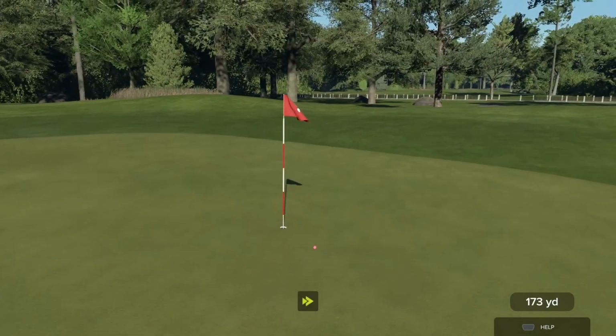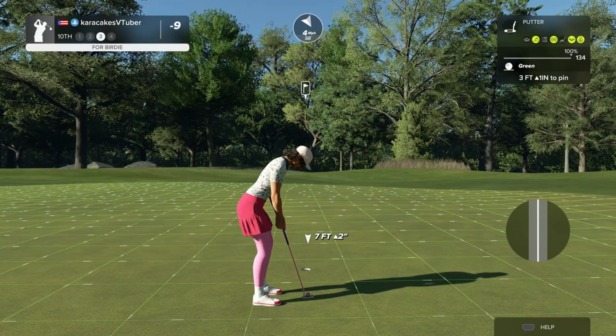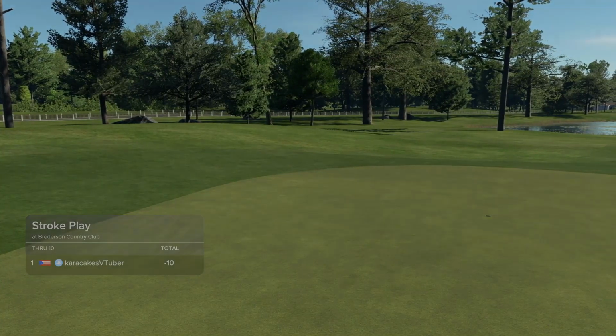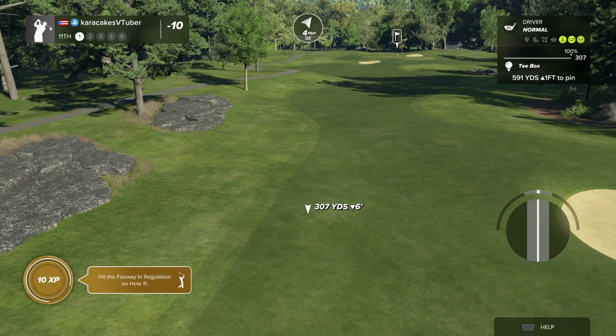So we're going to take that challenge. Land it right there. Lots of loft. Made sure it didn't roll out too much. Has a lot more spin if you loft it. In this scenario, it made sense to loft it to cut out the distance because my club was too long there.